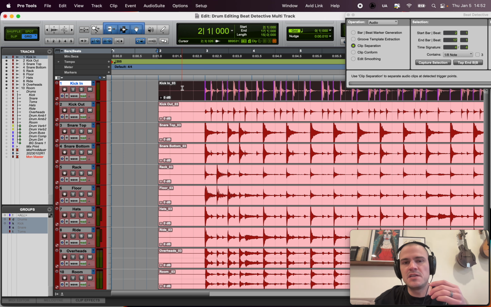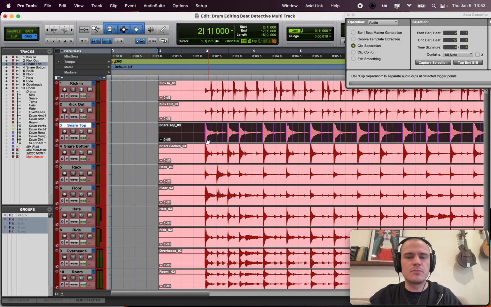Kick in is going to be a relatively isolated kick sound, right? There'll be a little bit of bleed from the rest of the kit, but the microphone's in its own little acoustic chamber. That is the kick drum. So it's inherently a little bit cleaner, and snare top is probably going to be a better option for finding the snare transient than snare bottom, because snare bottom's probably going to have a significant amount of kick bleed in it, whereas hopefully snare top does not, right? So just choose your source material wisely.